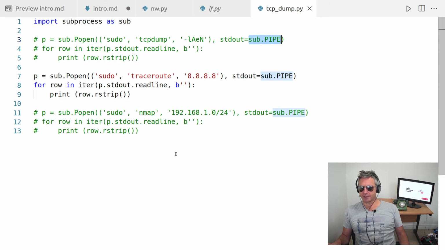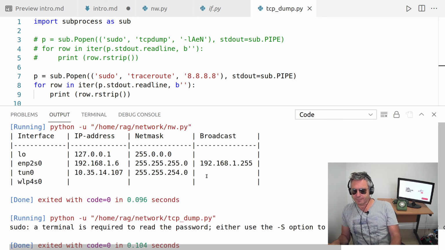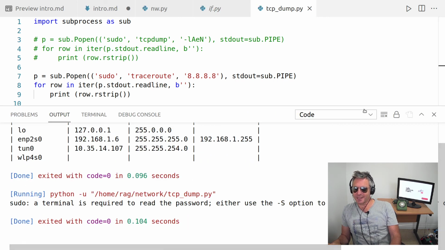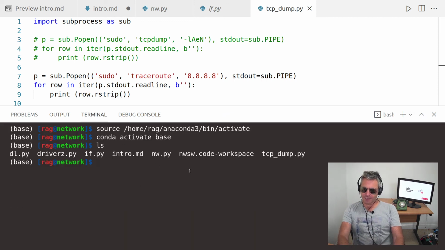So what I'm going to do on my network, I don't really want to show you all my IPv6 and the inner workings of my network, but what I will show you is this. There we go. So I can't run it from here, so what I'll do instead, if I can.